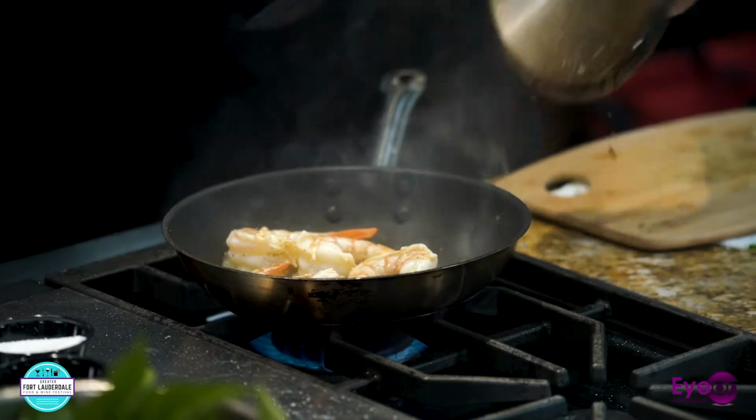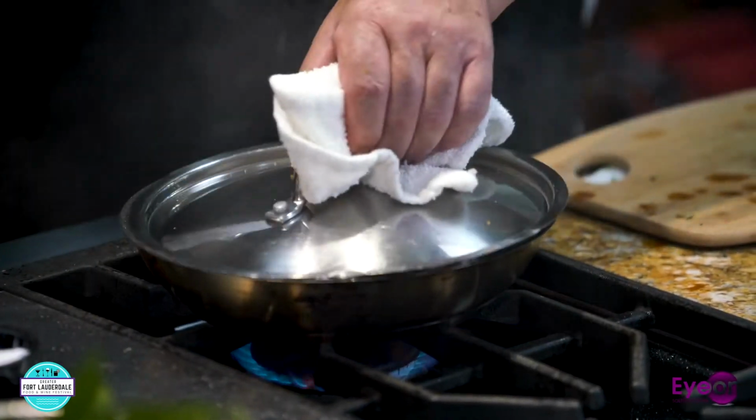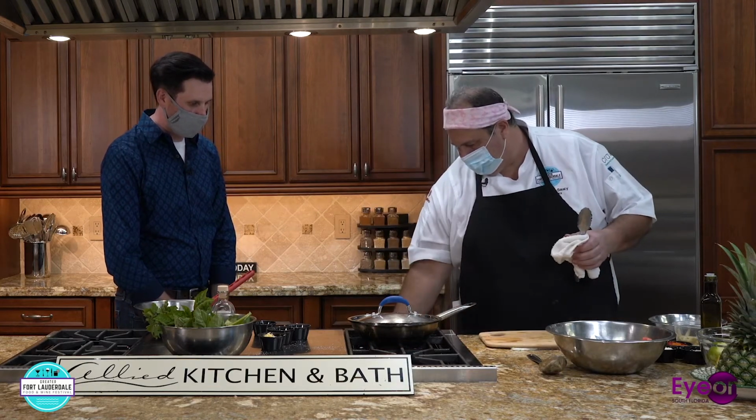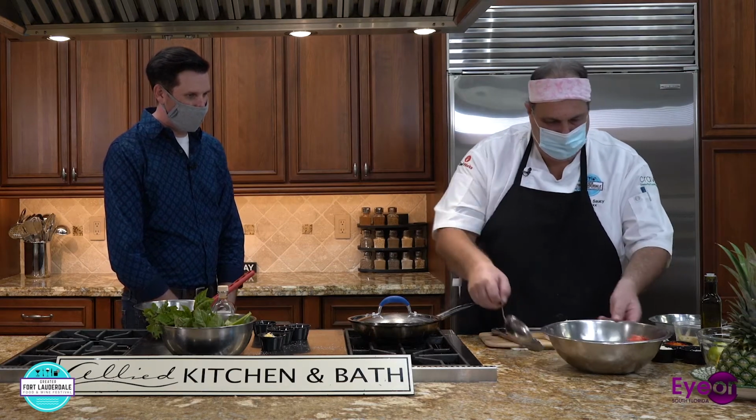Let me just look in here. Oh yeah, that's what we want. Look at that. That nice pink color. Matter of fact, I think I'm going to cut the heat on that. By the time that thing goes for a while, it's going to stay just fine.